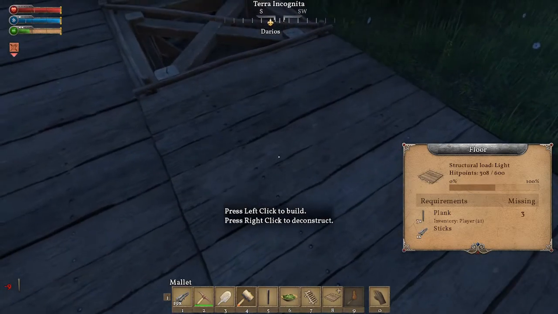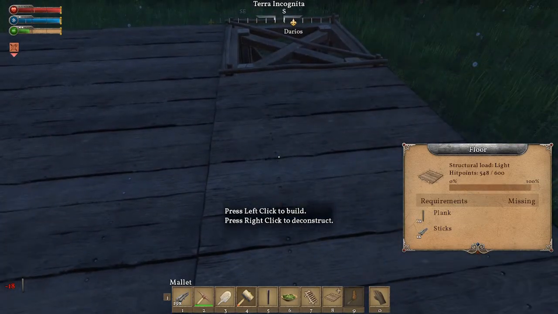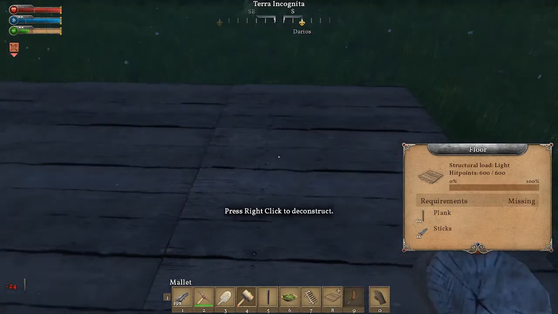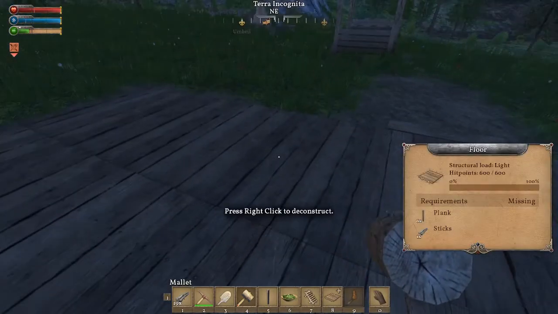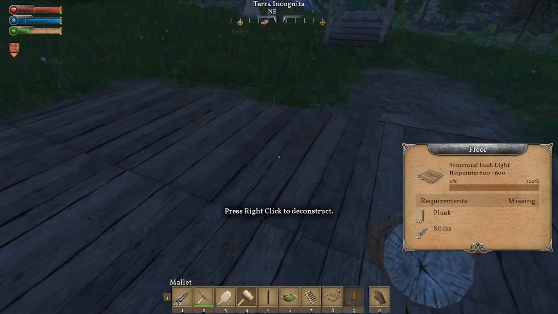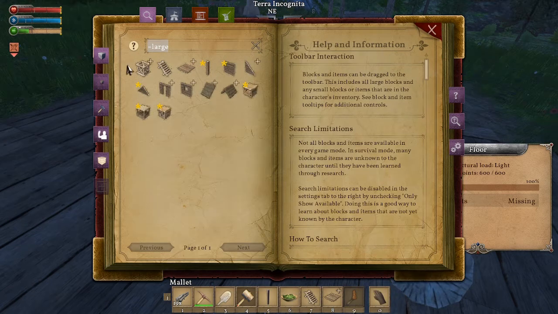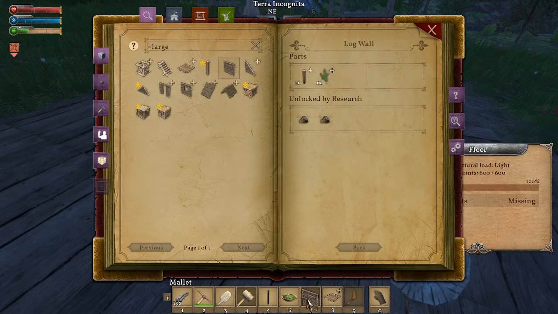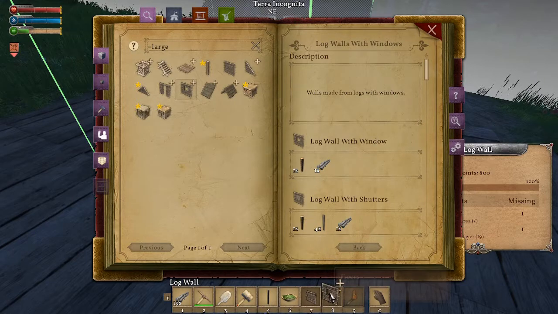Okay. This takes sticks and planks. Put these floors in. There we go. Now let's put up some walls. I think. Let's go. G. And I want just regular. Do some log walls there. And window.